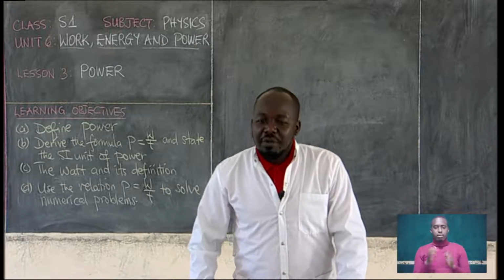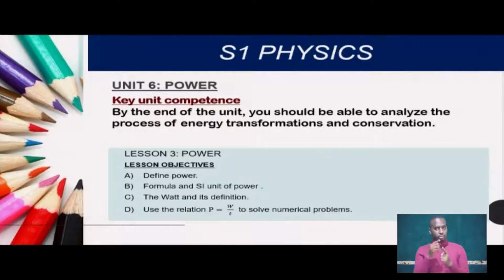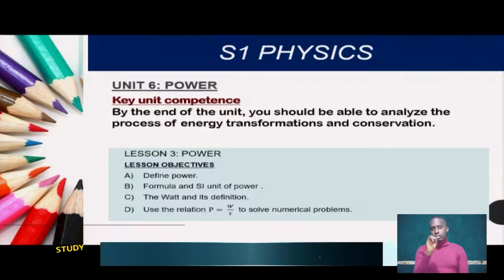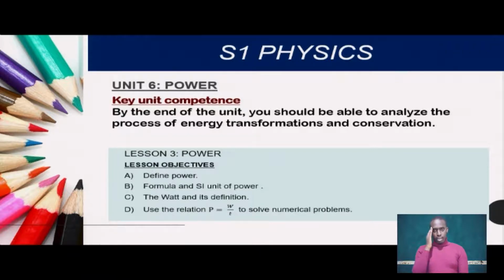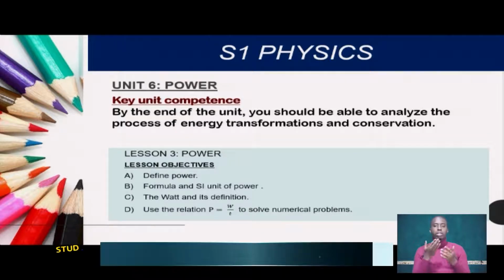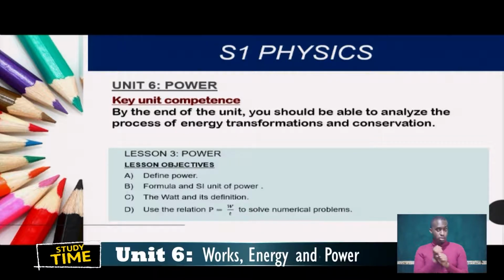So in our lesson objectives, we want to be able to define power. We want to be able to derive the formula of power and also state the SI unit of power. We want to talk about the watt, because we shall discover the watt is the SI unit of power, and how we define the watt. Then we shall look at how to use the relation P equals W over T to solve some numerical problems. So make sure in these 30 minutes you are able to do that.